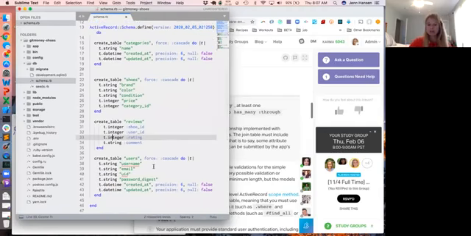And then you can imagine our models would end up being built out where a user has many reviews, and then a user has many shoes through reviews. So you could see all of the shoes that a user reviewed. A shoe would have many reviews, and then you could also see all of the users who have reviewed that shoe.